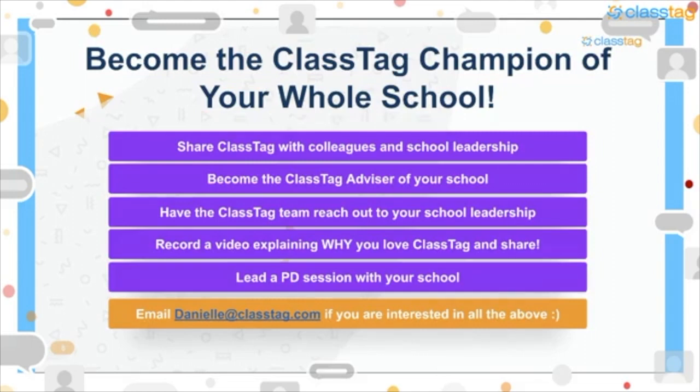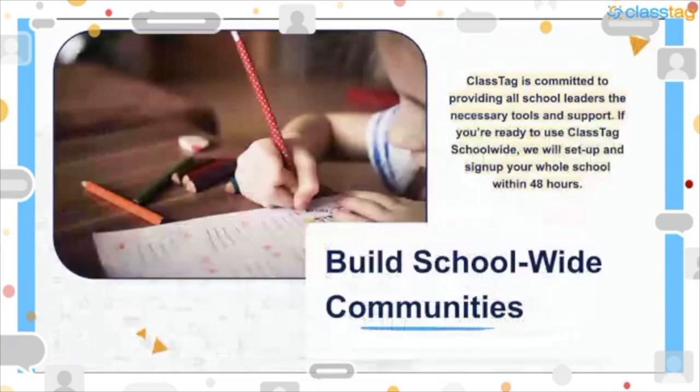So again, my email is danielle@classtag.com, and I will help you set up and help you with whatever you need. The ClassTag team is committed to setting up your whole school. That means classrooms, your parents, inviting them, uploading the spreadsheet of all their contact information, their students. Just let us know. We will reach out within 48 hours. If you're wondering about the process, we have a Google form as well as a Google Sheet, depending on how you want to send that information to us. Our team will take that information and add it to your school. They will connect you to your school, whatever you need.